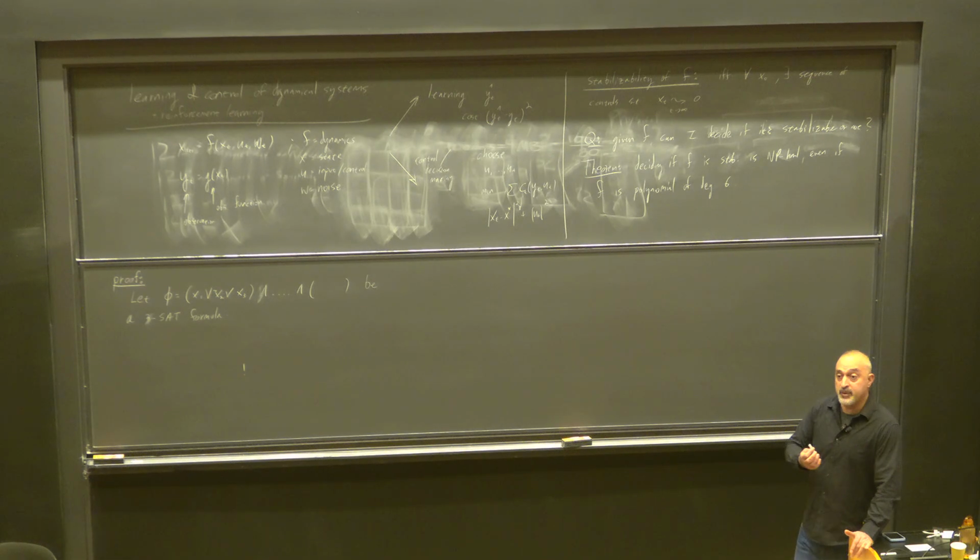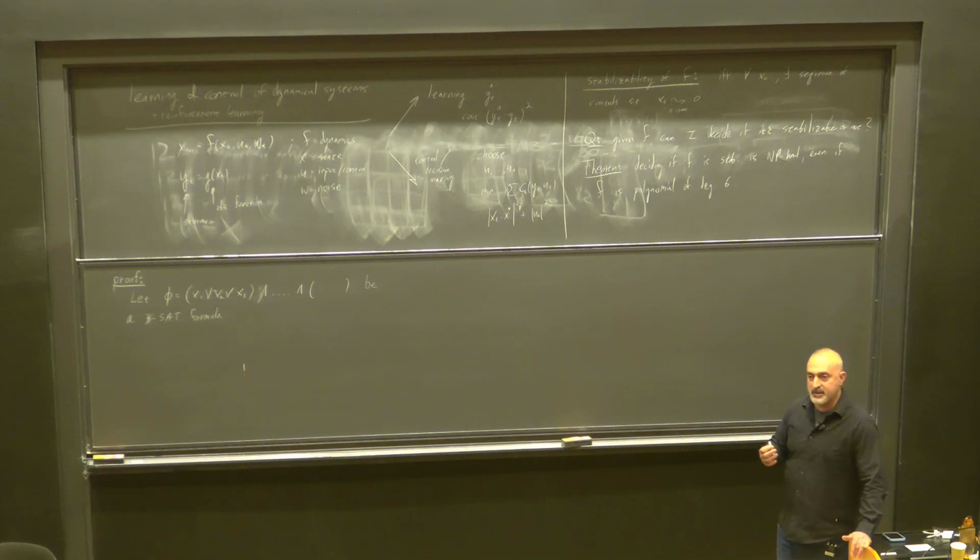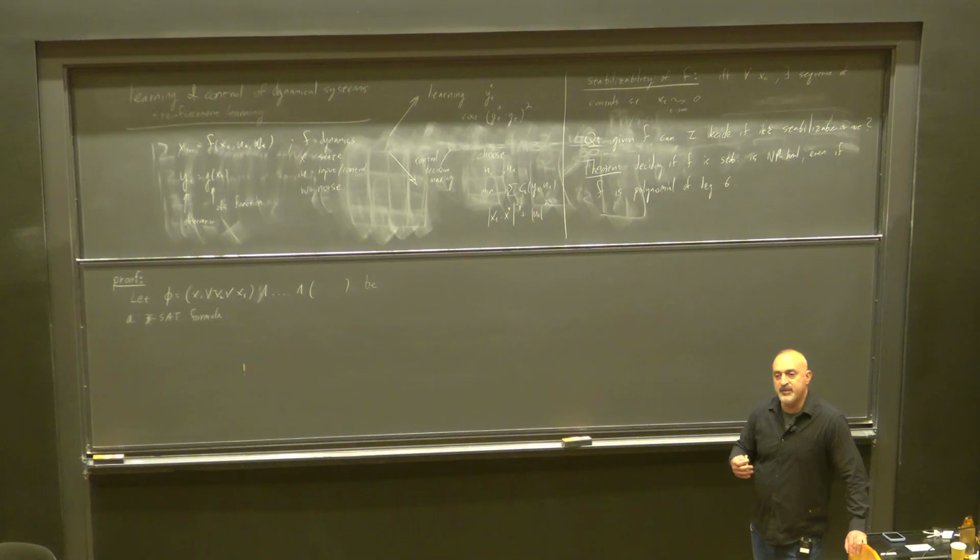A stronger theorem says, look, even if I guarantee you that f is a polynomial of degree 6, even then it's NP-hard. This is a stronger theorem because it applies to a narrower set of dynamics, which is supposedly easier. So I'm guaranteeing you it's a polynomial of degree 6. Even then it's going to be hard for you to determine stabilizability.